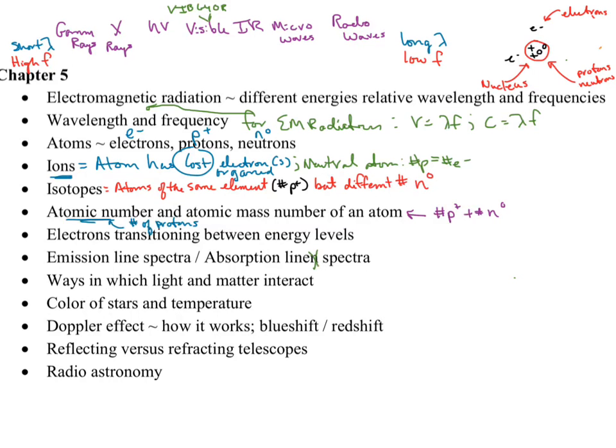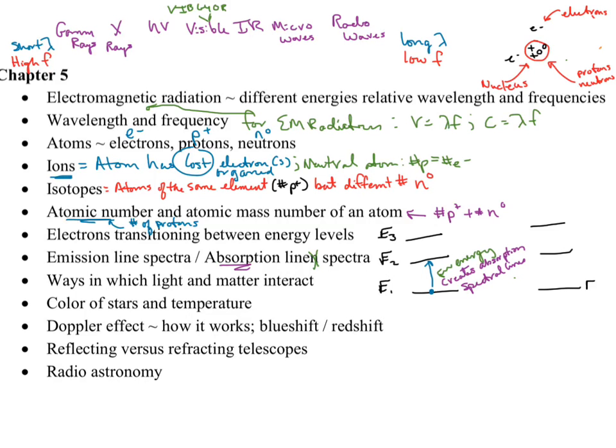on. Electrons can actually jump between energy levels, and I have a couple of figures over here to look at that. We said that they can go from a low level to a high level, and then energy has to be put in to do that. And it will create these absorption lines, these dark lines. The other scenario is that you have an excited electron that will go down to a lower energy, and it will emit energy, and it will create these emission lines, spectra, or bright lines.